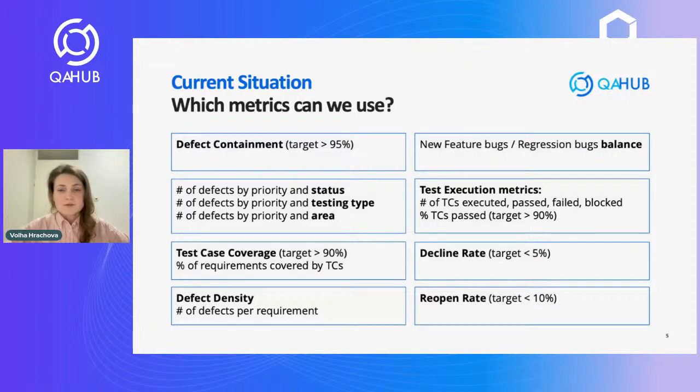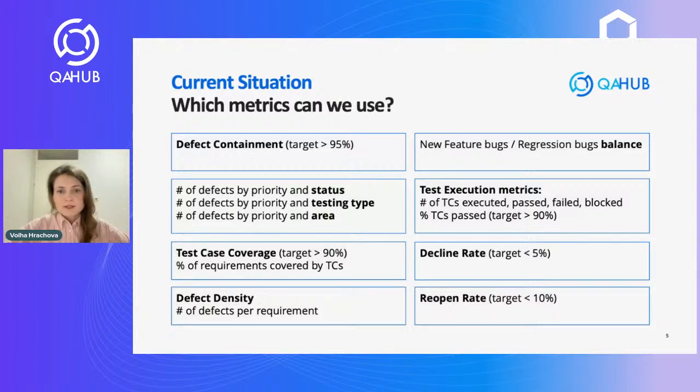And this metric is an important source of information. Also, an important metric is test execution metrics, such as the number of defects or the number of test cases which have already passed, which failed, which are blocked for whatever reasons, and which have not yet passed. And of course, we strive to pass the whole amount of these cases. So ideally, we strive for higher values of this metric.